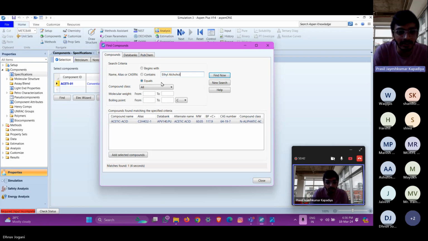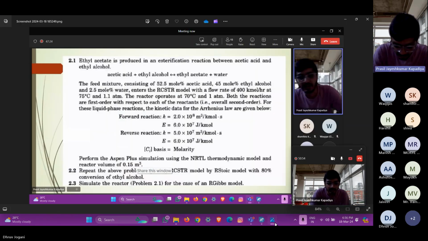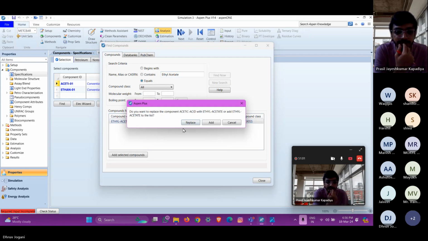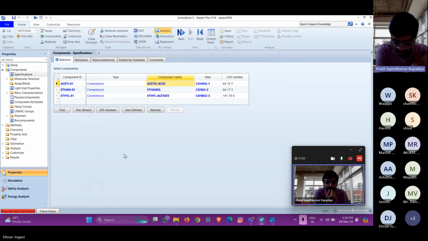Just write ethanol, ethyl alcohol won't show up, I guess. Then ethyl acetate. Add, and water.